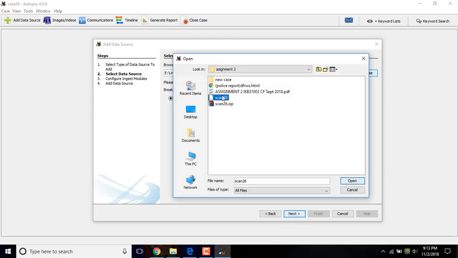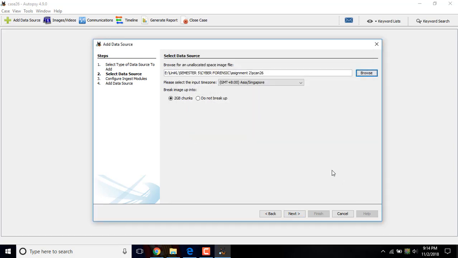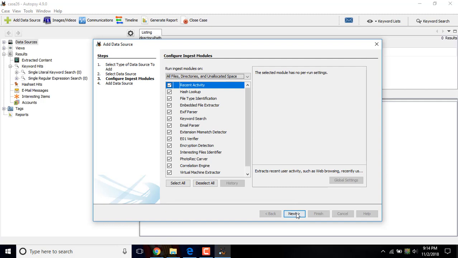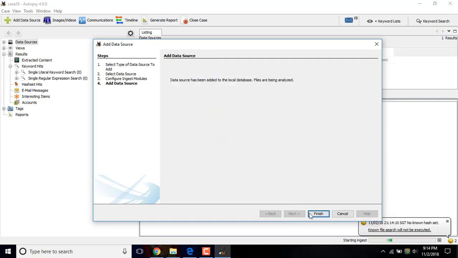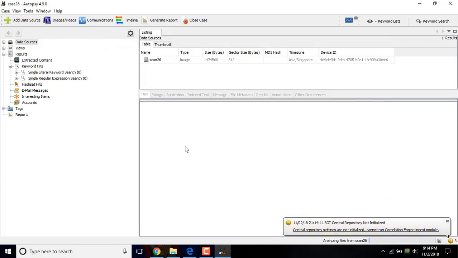Click the scan 26 file, which you need to extract from the zip file. So this is the result when you extract the file. You will get the scan 26 file. Just click open, then click next across all the defaults, and then click finish.